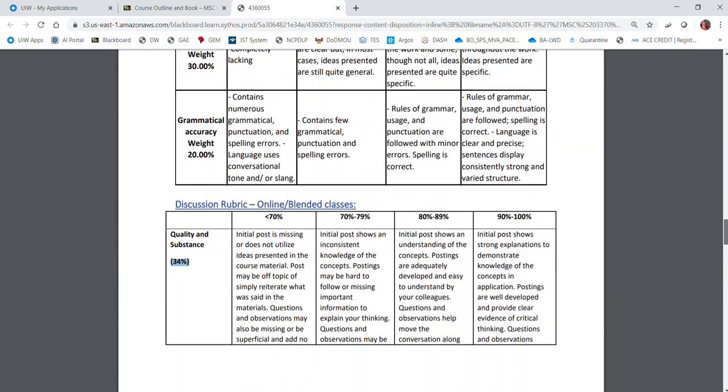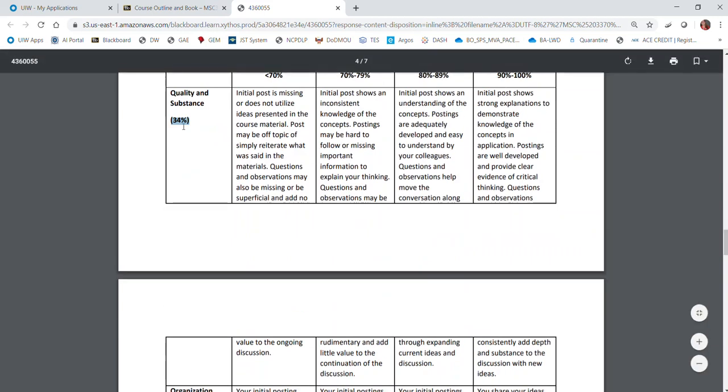So if you wonder how to get 100% of this possible percentage, right here: initial post shows strong explanations to demonstrate knowledge of the concepts in application. Postings are well developed and provide clear evidence of critical thinking. Questions or observations consistently add substance to the discussion with new ideas.